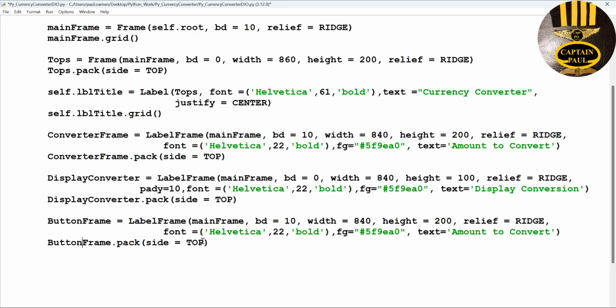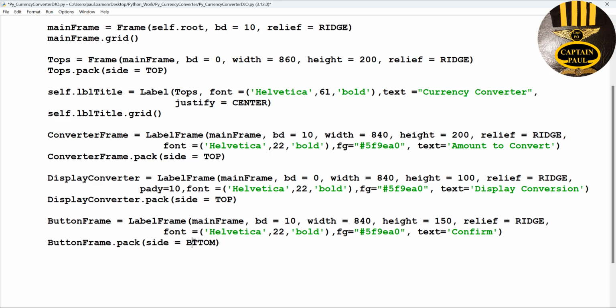So side is going to be bottom. All right, and change this to about 150. Okay, and here, that's for the button. We can just call that maybe confirm. Confirm.